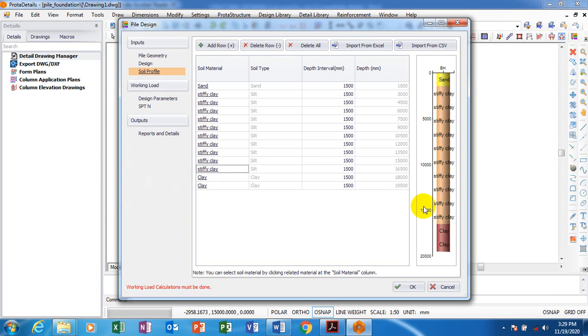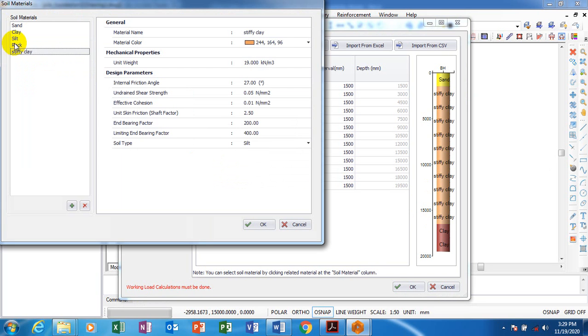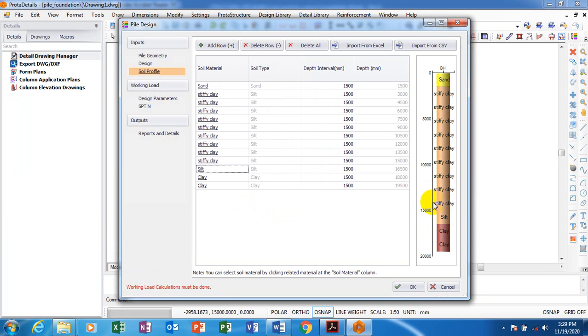Now sorry, I have passed 1.5, so I'm going to make these seals, and I click on OK. So you can see at 15 meters we have stiffy clay. You can see it here, this is 5 meters, this is 10 meters, this is 15 meters.